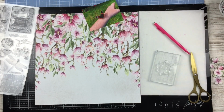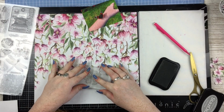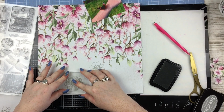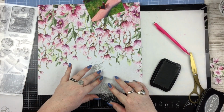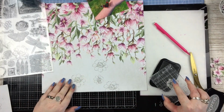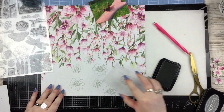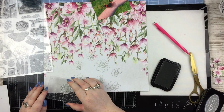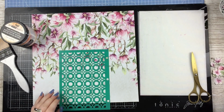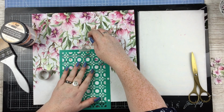Anyways, with all the stuff that I wanted fussy cut off to the side, I wanted to do a little bit of background stamping. The stamp set I'm using, I can't remember where it's from, I'm so sorry. It was a freebie from a magazine, but I can't remember what magazine, let alone what issue it was. I did look on the back of the packaging, but it just said the publishing company. These publishing companies own like 4 or 5 of the papercraft magazines. So if anyone recognises the stamp set and wants to tell me so I can link it, that would be really helpful.